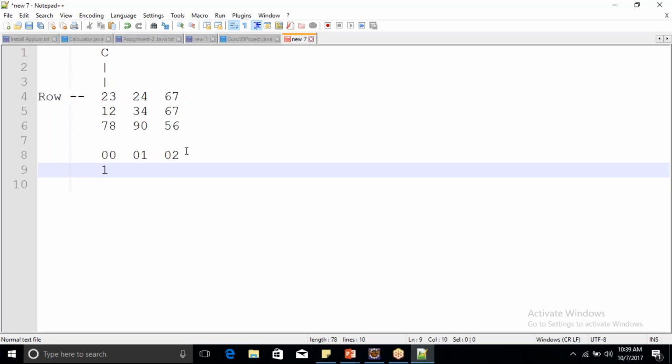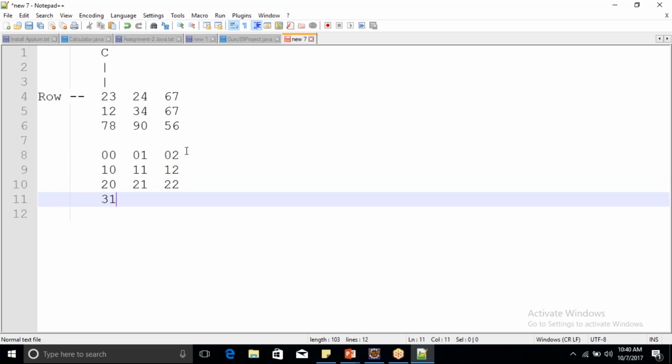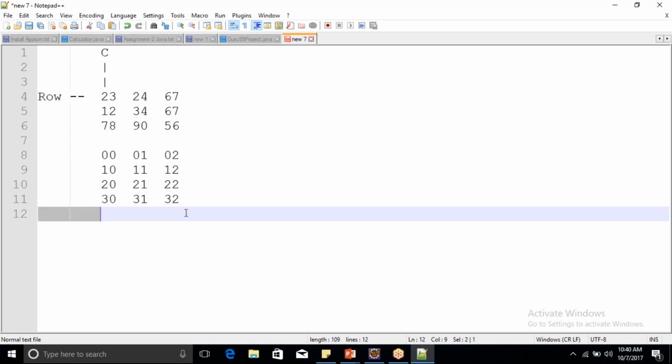Similarly, for the second row, the row number is fixed, that is 1, so 1, 0, then 1, 1, then 1, 2. Then it will be 2, 0, next 2, 1, next 2, 2. Like this, you can have any size of array, 3, 1, then 3, 2, and so on. I hope you got an idea of how a two-dimensional array will look.